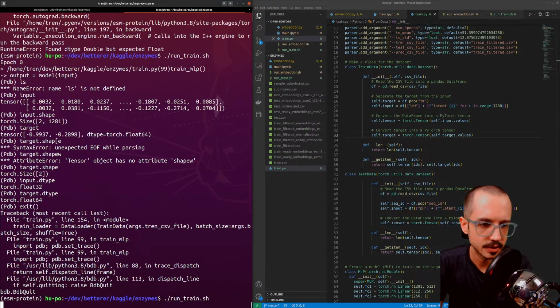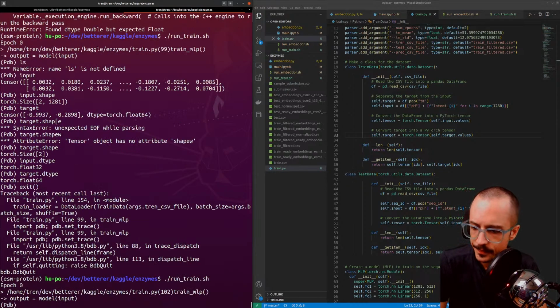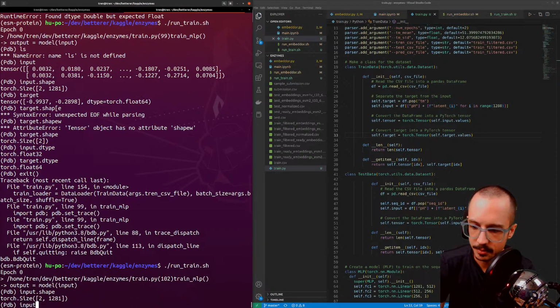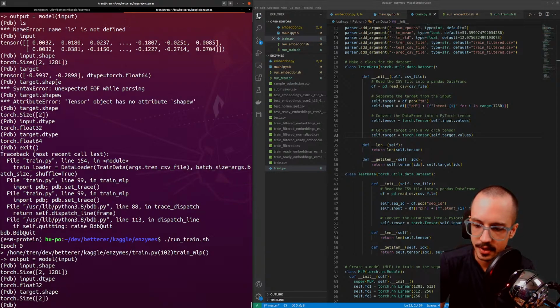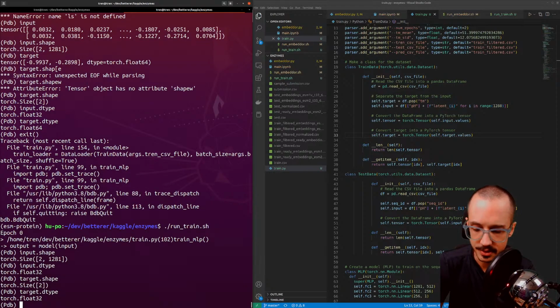All right, so now if we run it, input dot shape, dot type, we have a 2 by 1281 and it's a float 32. And if we check target dot shape, target dot type float 32, at least the data type is correct, but the size is incorrect.